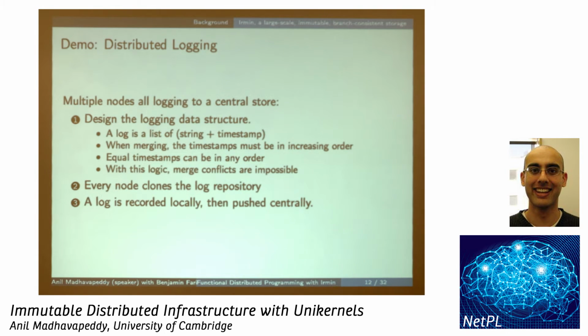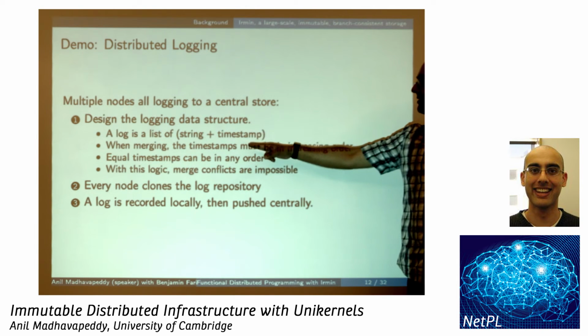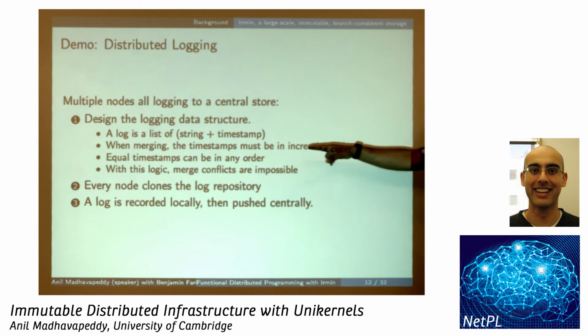Perfect. All right. So let me give you the simplest example for how something should work in this world. And it's logging. Logging is something that always looks quite simple until you try to build it. And conceptually, before I move into a demo, what is a log? Imagine we have petabytes of logs with thousands of nodes or hundreds of thousands of nodes. It's basically a list of a string, which is the log entry, and a timestamp. And this timestamp is monotonically increasing as time marches forwards.